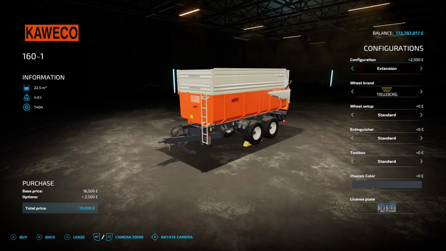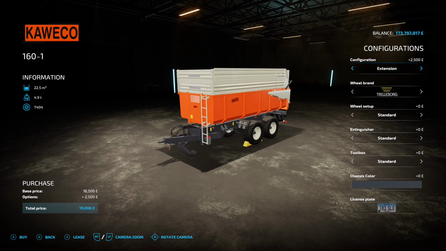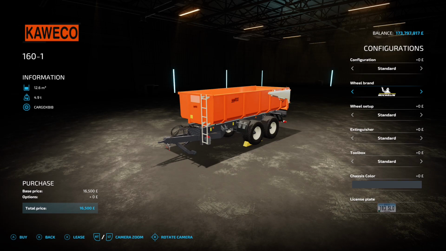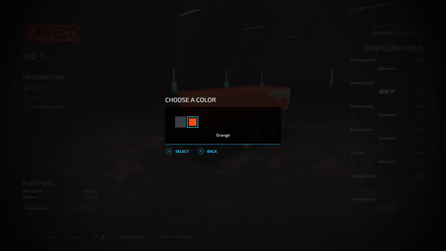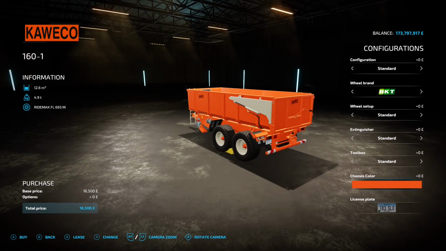Right, next up is the Trailer Coeco 160-1. This is by Farmer22, 3.20 megabyte on the download. You're going to find it under trailers. So it starts off with the extension already added. So if we take that off, it's got a 12,600 litre capacity, 16.5 grand. Then you can have the extension on. It's going to put the price up a little. 22,500 litre capacity. You've got usual shenanigans with the wheel brands and the tyres. You can then have an extinguisher, left or right, or both, back to standard, and toolbox, so standard, left, right, left and right, then back to standard, and you can change the chassis colour to orange if you want it, grey or orange. So the main cab stays as it is. That's alright, that is.